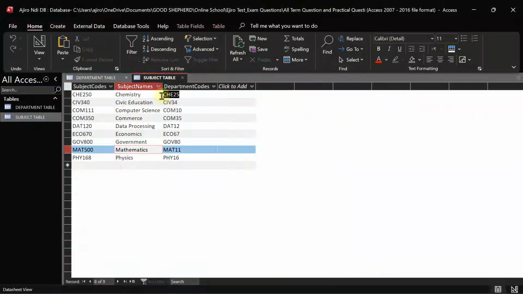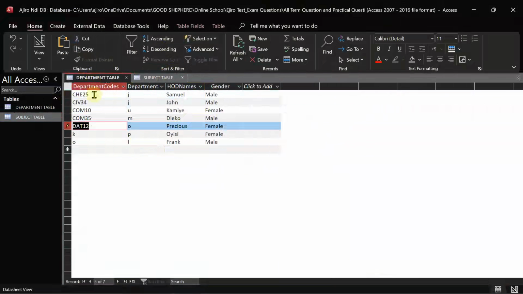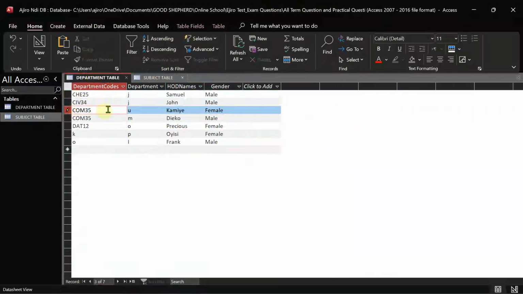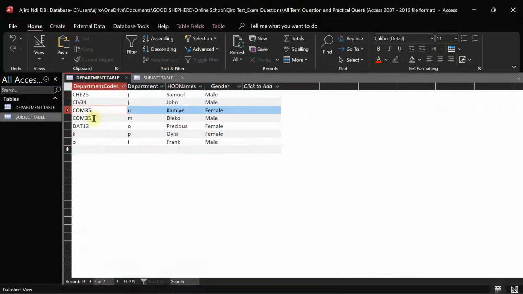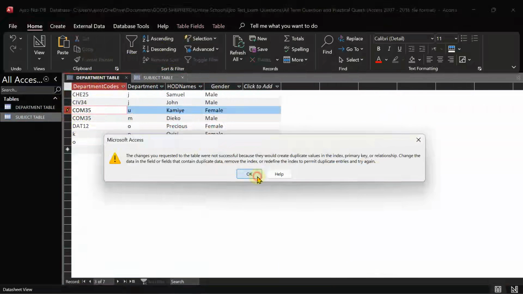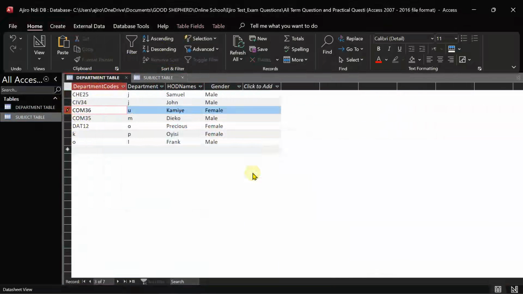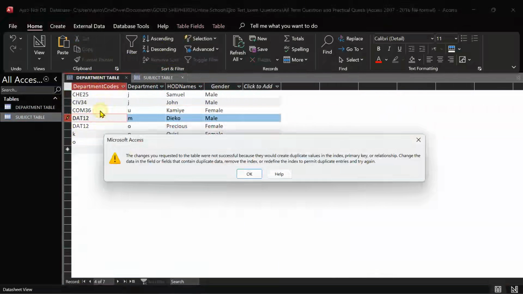So I'm just going to key in. I've keyed in this. I'm not going to key in computer science. I'm going to use it to replace this, I think that's 10, and data processing to replace this. I can change this to 5.